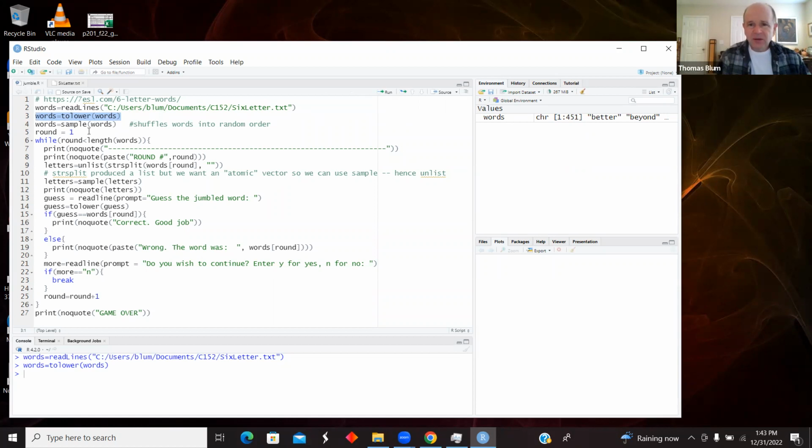Now, sample takes a set of options, in this case the words, and usually you can say how many samples you want, but the default is going to be all of them. And then another standard option within the sample method is whether you want to be able to replace. So if I were simulating dice, I would say replace yes, because if I were rolling several dice, I could get a 6 more than once.